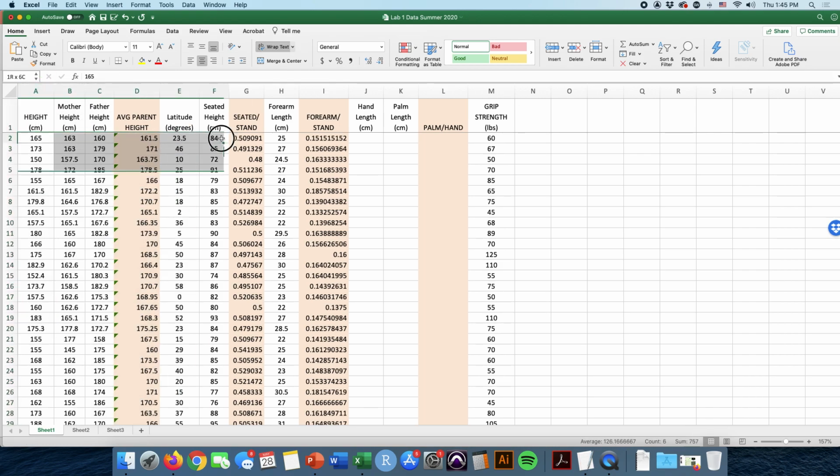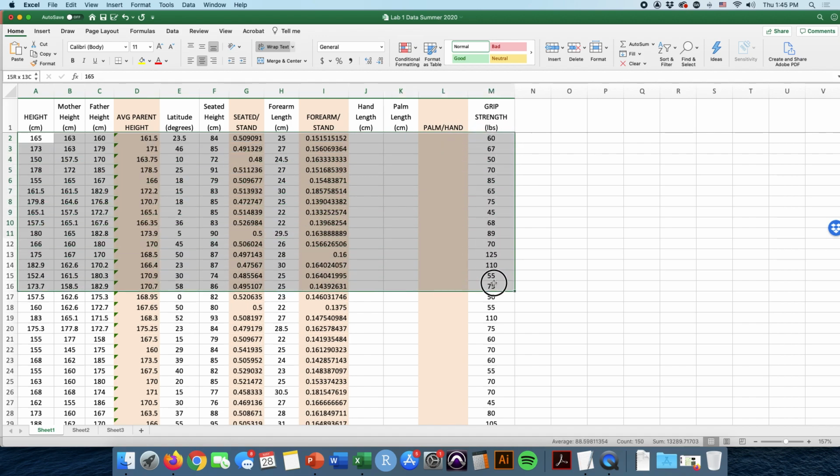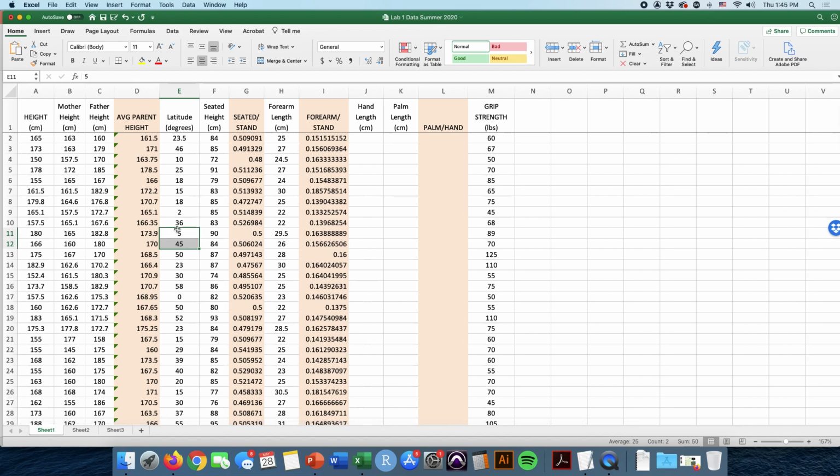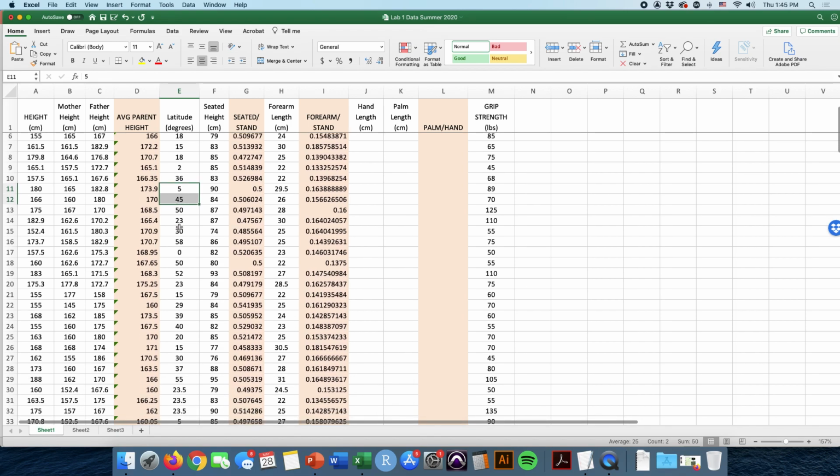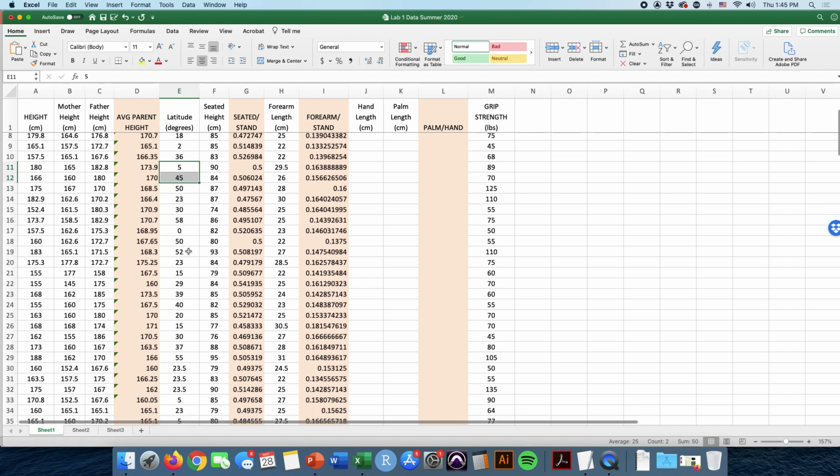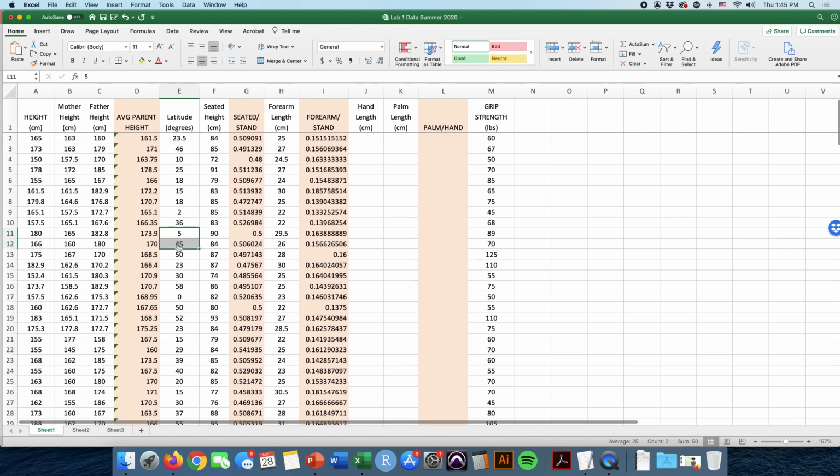Of course, this doesn't have individual identifying information in it because that would not be cool, right? We don't want to share information about somebody's height, even though it's a fairly minor kind of thing. And so we'll obviously use anonymous data.